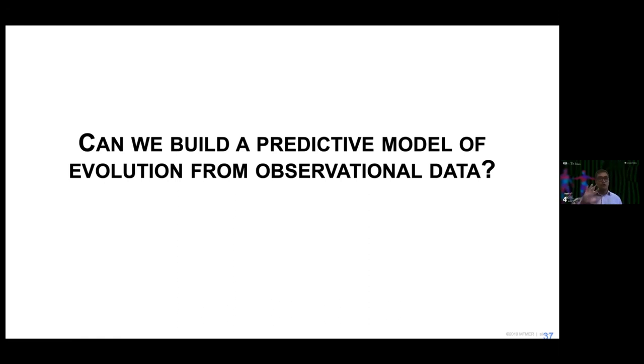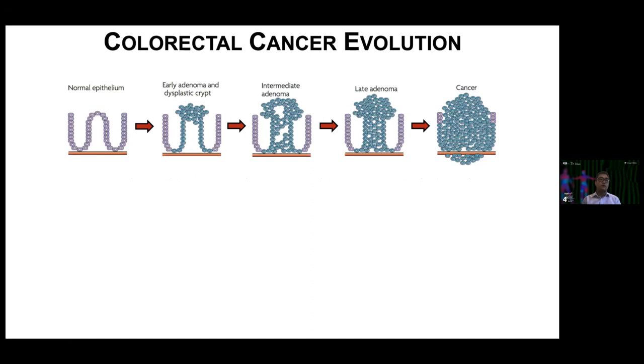In this case, we're looking at colorectal cancer evolution from observational data. And in some ways, you think that approach probably has got to be the best because you have a little bit of both kinds of information, but it's actually one of the harder ones to think about how to model, right? When you have these pure cases, it's easier to think about. So here we're turning to look at the colorectal cancer evolution problem, right? In this case, we know that histologically, it goes from normal epithelium to early dysplasia and adenoma to larger adenomas, to late adenomas, to cancerous cells, and it becomes a cancerous tumor.